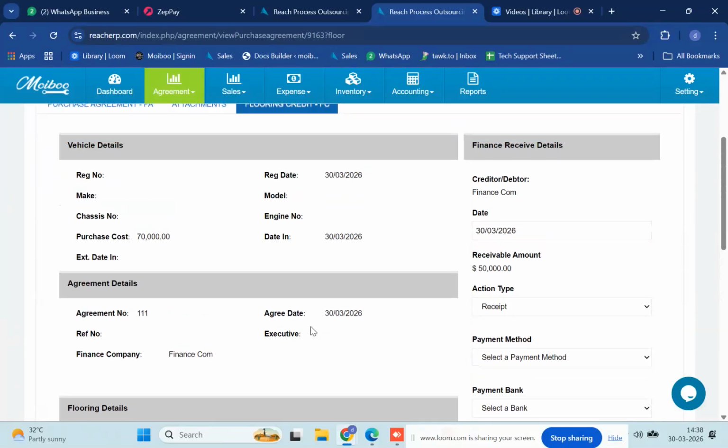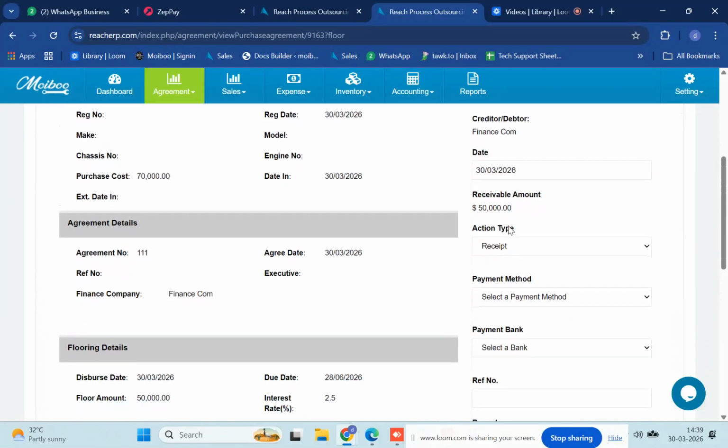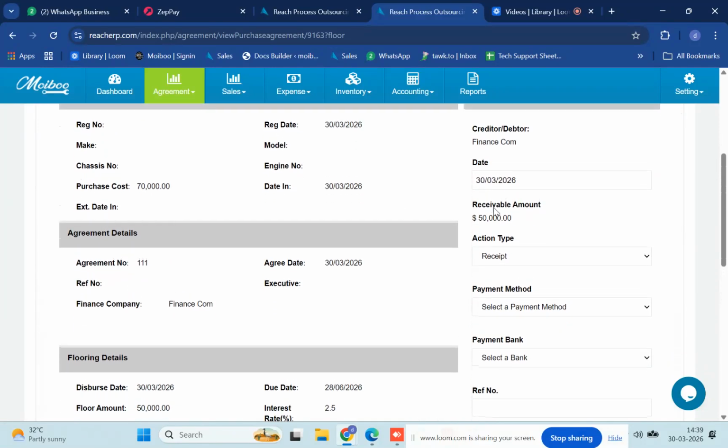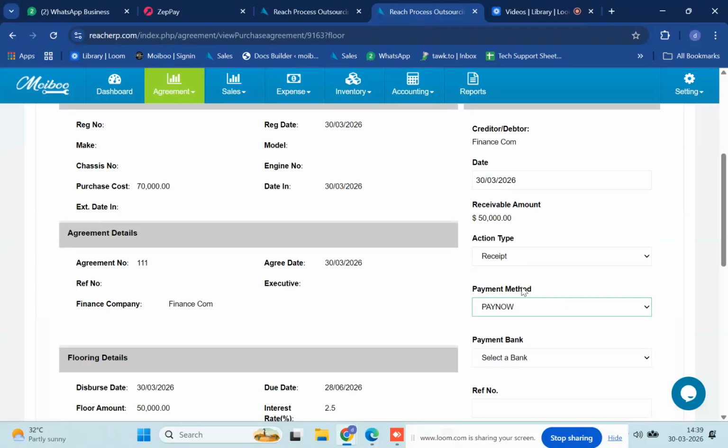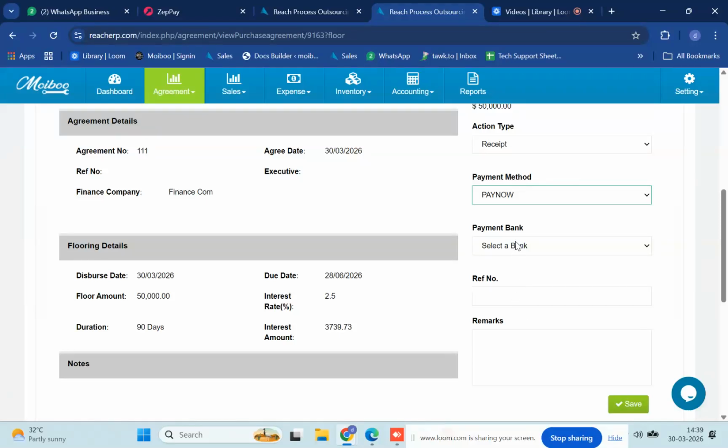Once you receive the amount from the flooring company, you can key in the receipt here. The amount receivable is $50,000. You can key in the receipt, how you are receiving it into your account, by Pay Now.